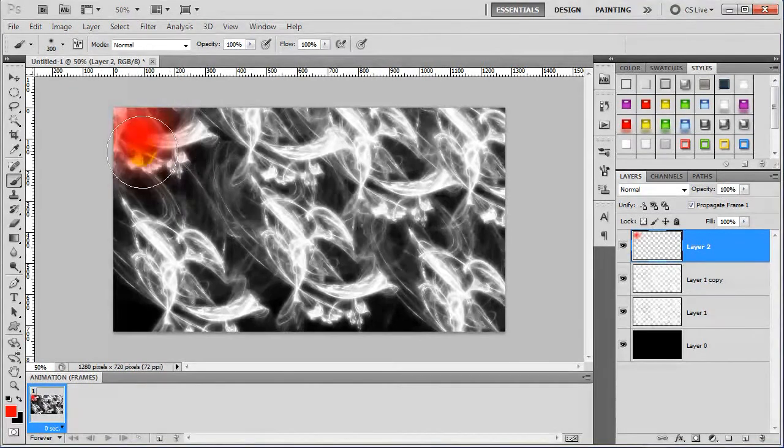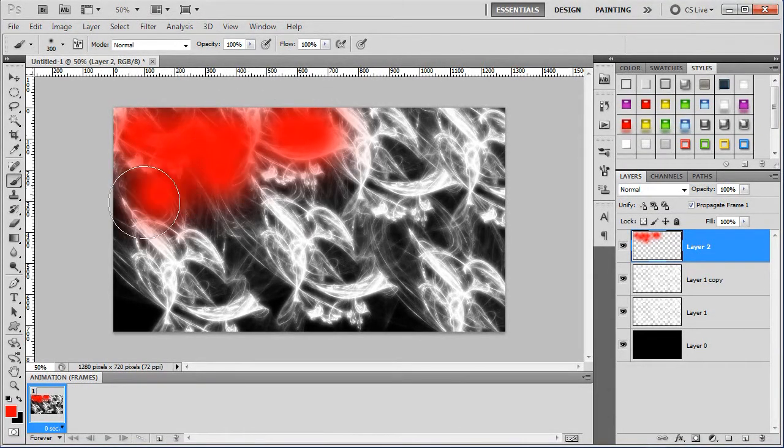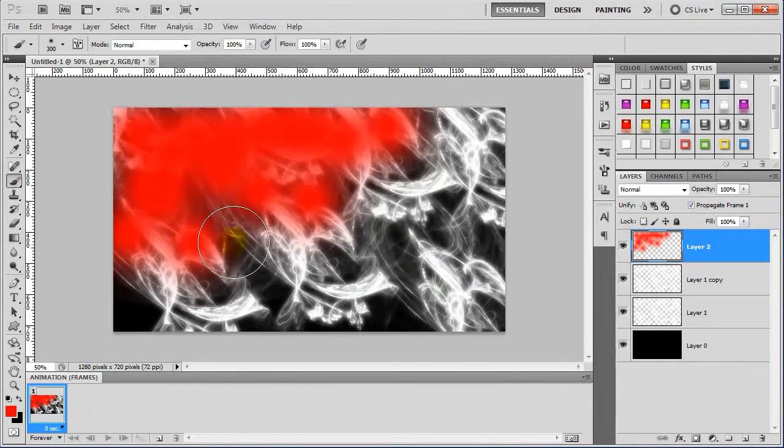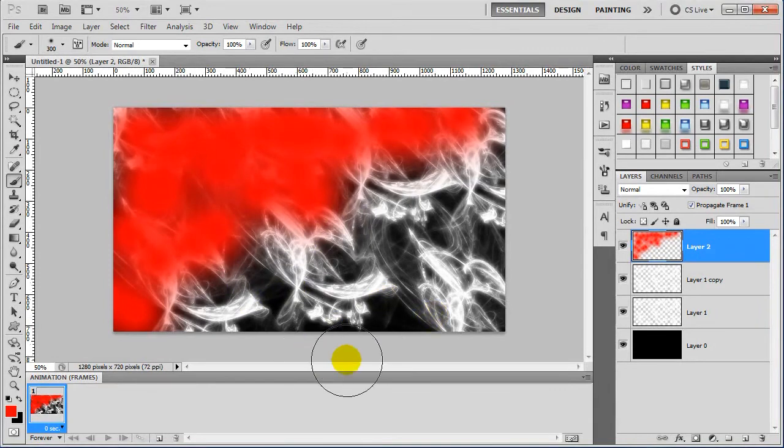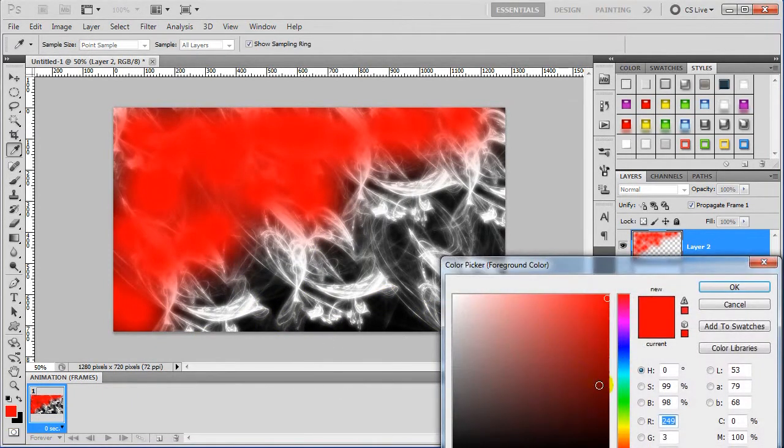And just gently put it on like that. Something, anything, just brush it on. Whatever color you want. And then I might grab another color just to make things a little more interesting.